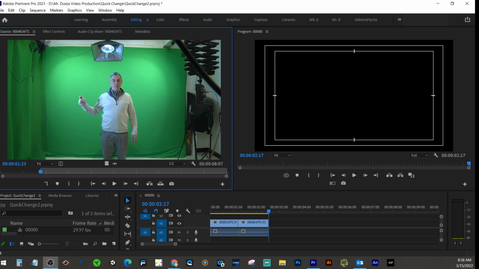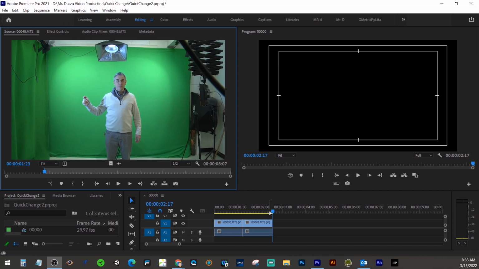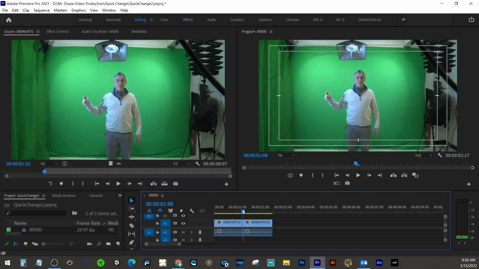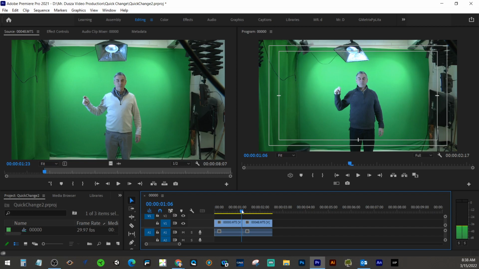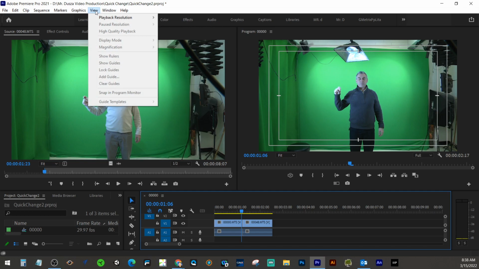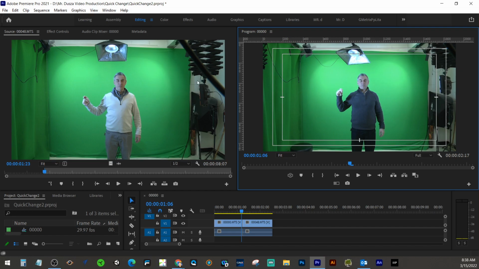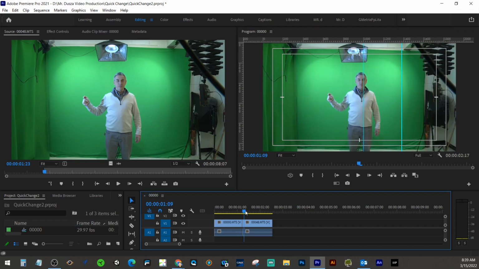I think what I'd like to do is get my positioning to be identical. I feel like it moves a little bit, possibly, maybe it's just the lighting. But what we could do is use the rulers we learned how to turn on. If I click in the program panel and say view rulers, I'm going to put a ruler right in the middle of my nose. And if I go to that next clip, see, I'm off a little bit to the side.